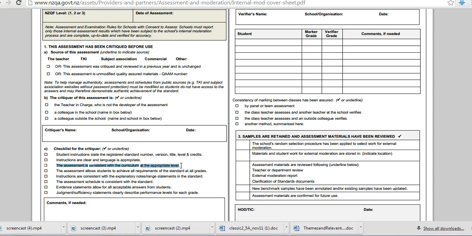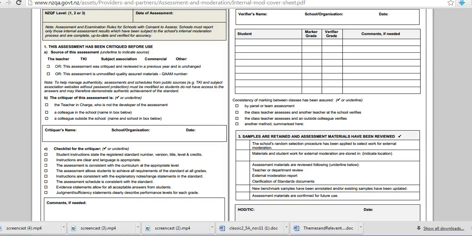For a level 2 NCEA task, it would need to match up to the level 7 achievement objectives from the teaching and learning guidelines. And that it's fair and consistent, that there's consistency between the task and the schedule, that the evidence statements, which I didn't write but you would have, are acceptable to show the difference between achieved, merit and excellence, and that the judgment statements show sufficient detail about the step up between the levels of achievement.